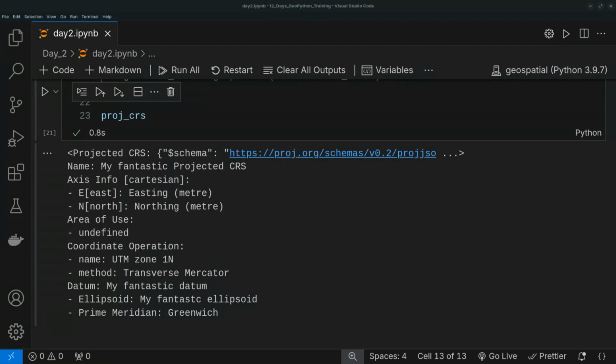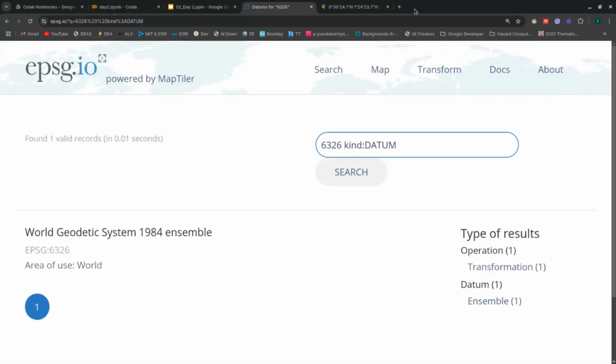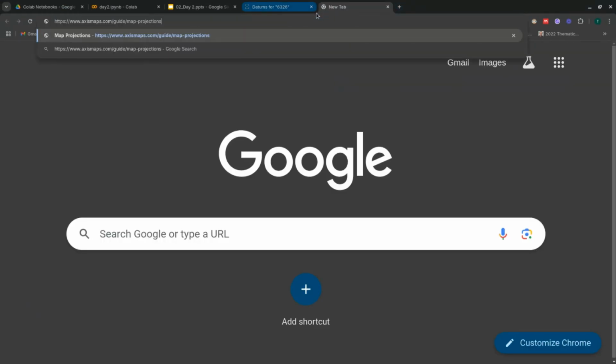Okay, so if you want to read further on map projections, I think I have a couple of links here we can visit. One from Axis Maps. So let's get back to Chrome and see what we can do there. So I'll link all of them in the video description when I upload them, so don't worry.